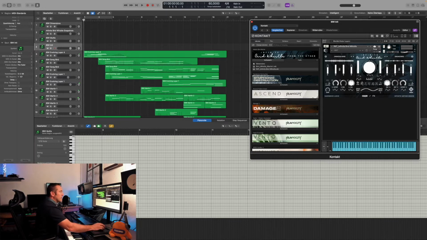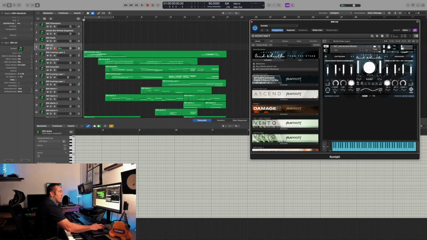It opens up like this, and you do have the two sources where you choose one of the dimensions on one layer and another one on the other layer. Like in this case, for example, let's say we take the chatter bird and we take the drone bird. They sound like this. Here you do have the volume of those two layers, and here you can blend between them.